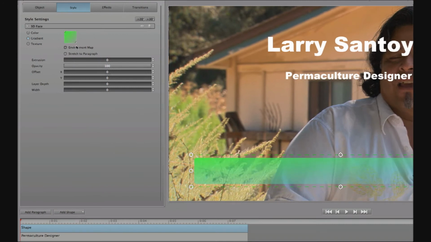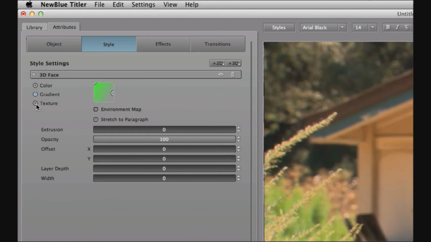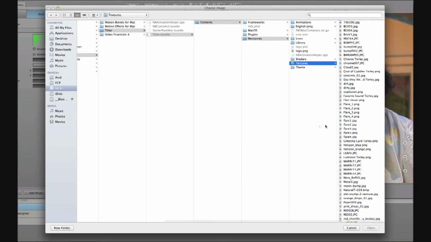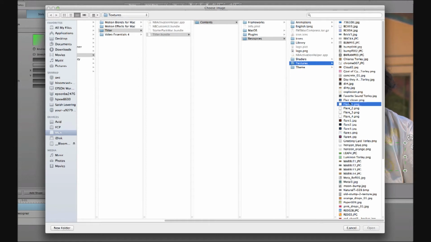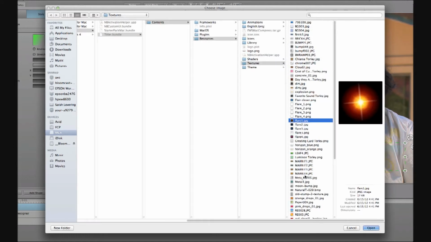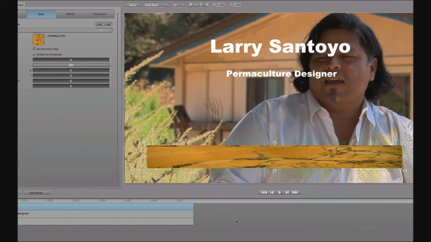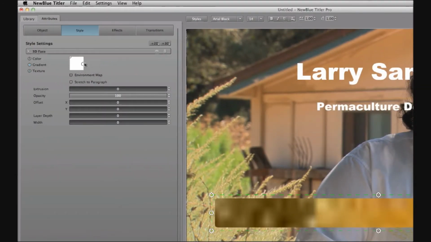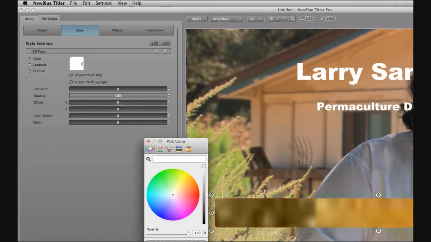You also have the ability to use a texture map. So for example, here I could choose that, double click in the box here. That's going to open up the file selection dialog and choose flare or marble or something like that. As you can see, the texture can be applied directly, or I can choose it as an environment map, like so. Plenty of possibilities here for using your textures.